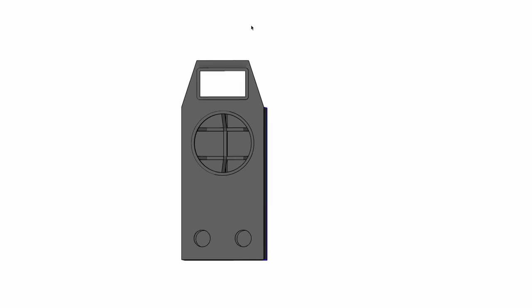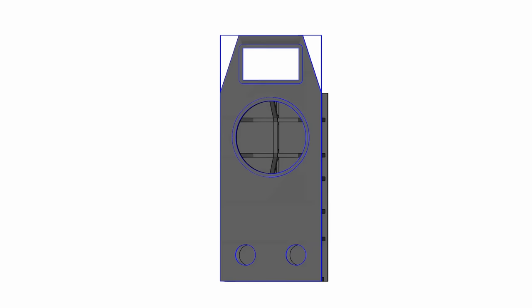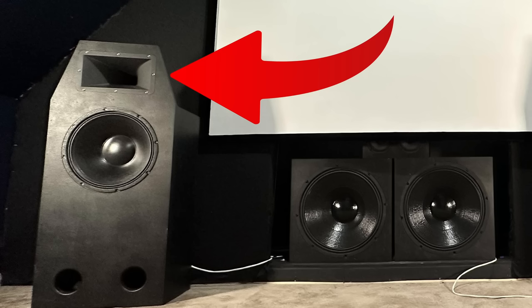Now it's time to design the enclosure. I wanted to keep the same depth as the Klipsch — 12 inches. This is tricky as I had to take into account the ports, the rear of the driver, and even the bracing. After quite a bit of work, I was able to make it all work out. One thing I really appreciated about the Klipsch design was that the compression driver was not in the box — it was exposed. I liked that, but I wanted to improve on it, so I angled the sides up towards the top. By doing this, I cut down on the diffraction points, which gives a much smoother high-end response — and I just think it looks cool.